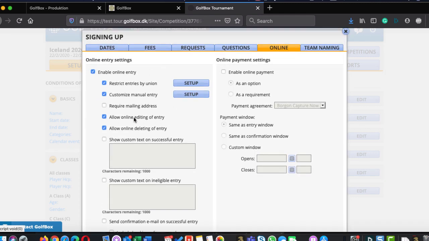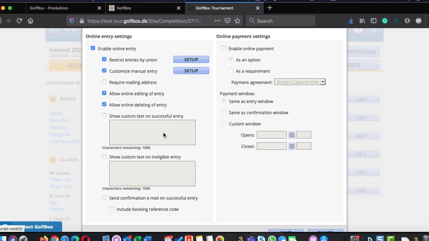You can allow them to edit their entry after. Maybe they chose chicken and they found out before the sign up is over that they really want whale, so they can go back in and change the answer. And you can allow them also to delete themselves before the sign up period is over. So for you to have less work, I would allow this, because until the sign up period is over, everyone can sign up or delete themselves, and once the sign up period is done, it's only you who can do it. So for instance, if you have an option of saying we do not pay back any money if you want to cancel after the last sign up date, well, then they can't delete themselves, they can't get an automatic refund.